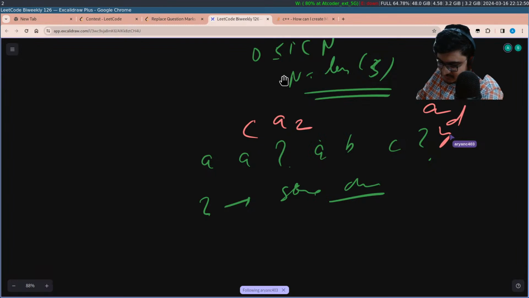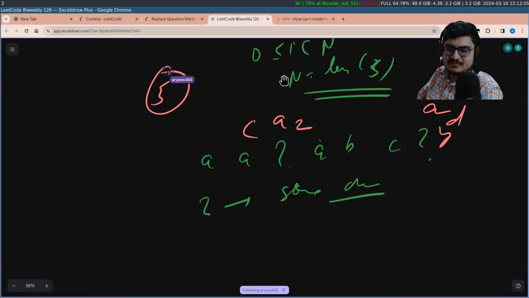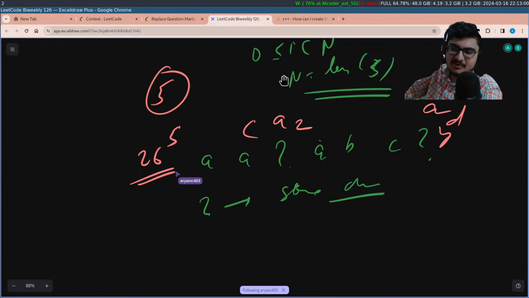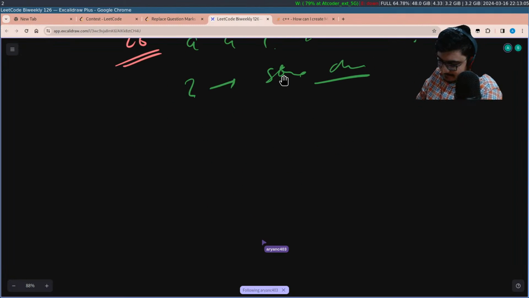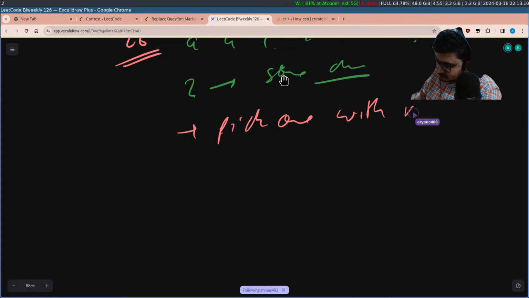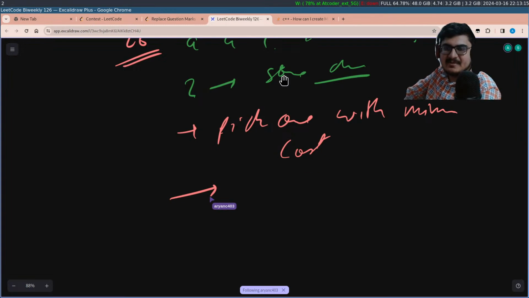If there are 5 question marks, then each position has 26 different ways, so the number of ways would be 26 to the power 5. Among all the possible strings we can get by replacing question marks with some character, we should pick the one with minimum cost. And if there are multiple strings with minimum cost, then you should pick the lexicographically smallest. Lexicographically smallest means dictionary order.